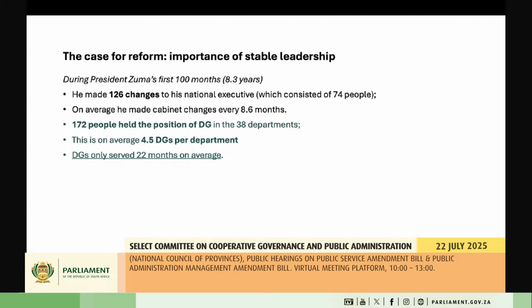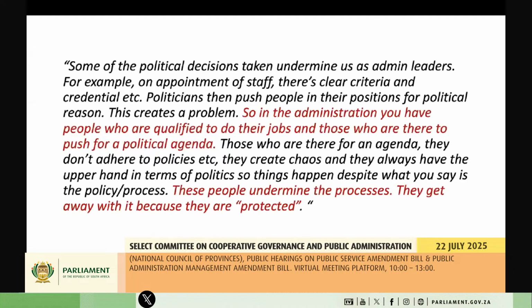We're not saying that politicians are bad and officials are good, but by nature, a political system is a lot more unstable because we've got the election process and there's factionalism and things that happen, where a bureaucratic organization does need more stability. Sarah, if you can carry on. So this is just from our engagements in the public sector. Some of the verbatim comments, and this one is particularly apt because it does tell you about the frustrations that your administrative leaders sit with.